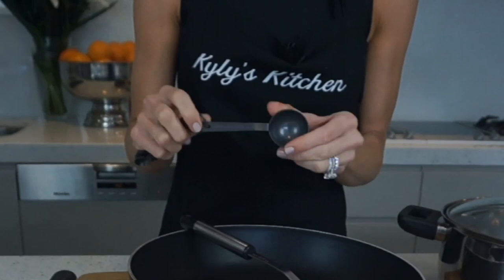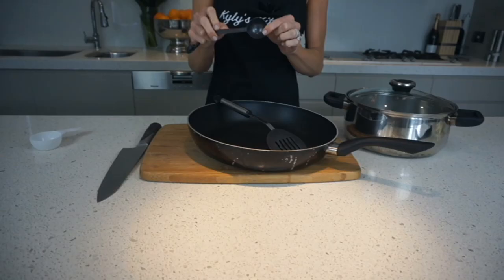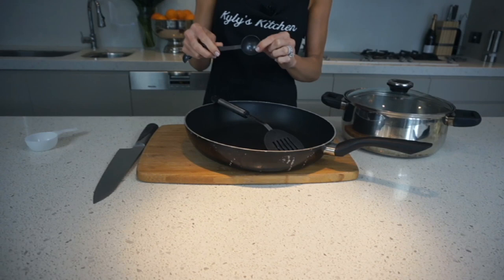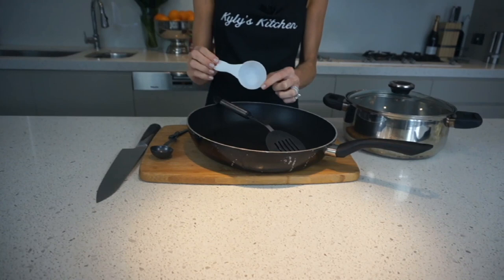You're going to need a tablespoon. So if you've got a tablespoon measure, remember this is a tablespoon measure. An actual tablespoon isn't exact and you won't know what an exact tablespoon is. You'll also need a quarter cup. That will be for your oil, and a saucepan. Let's get ready.